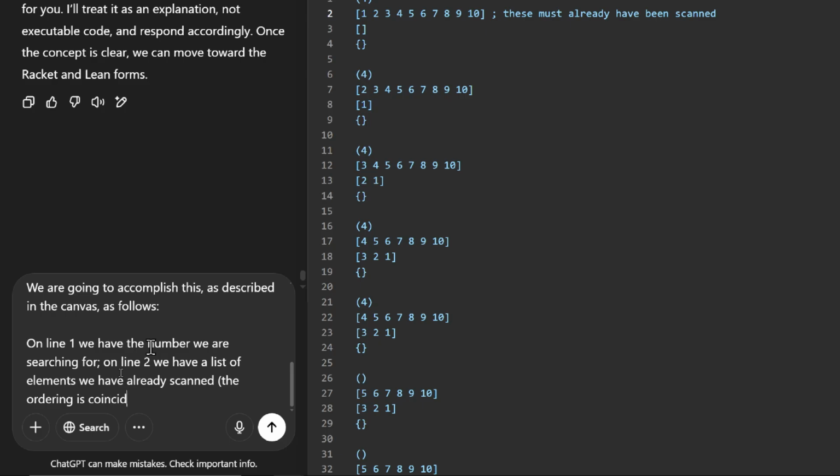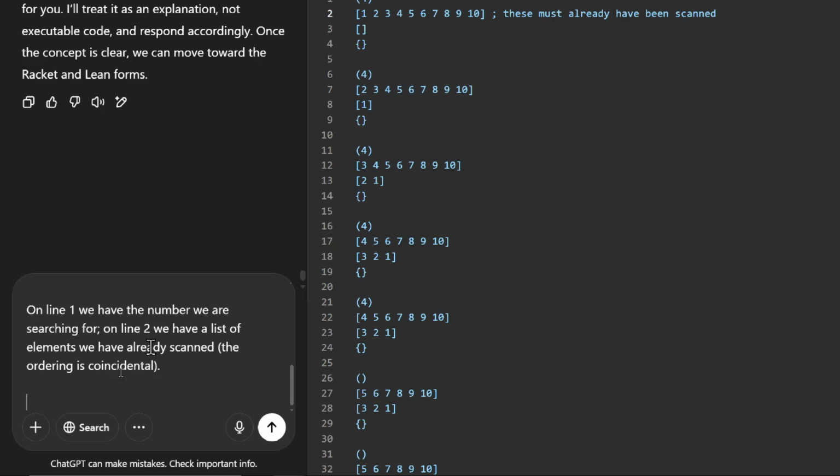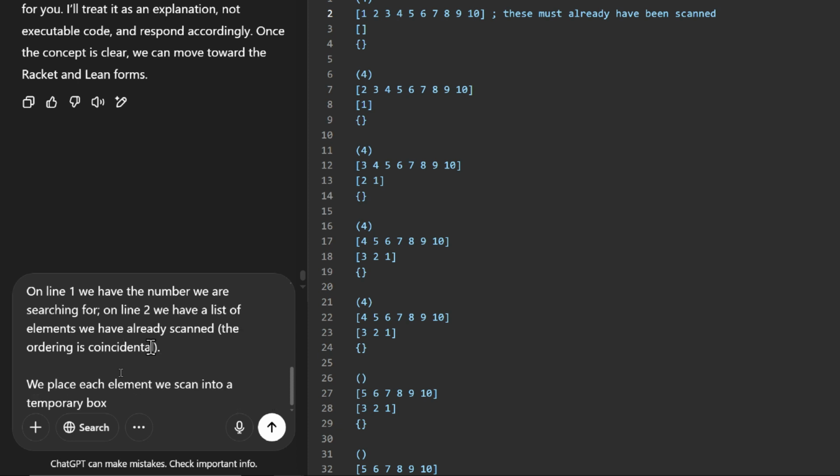Ordering is coincidental. Each element we scan, we place into a temporary box, a temporary list.